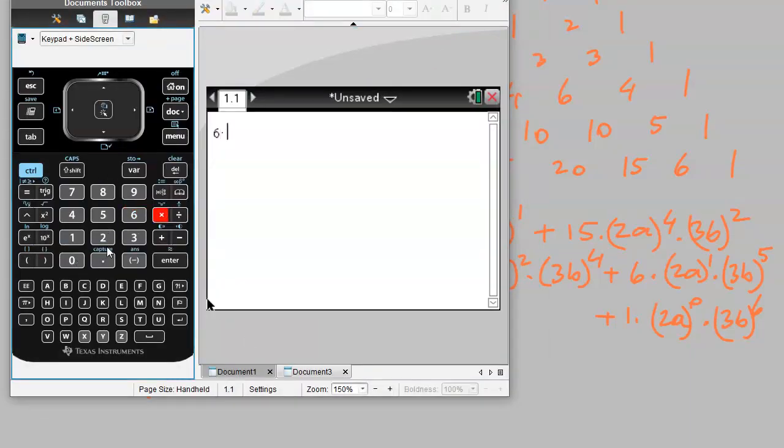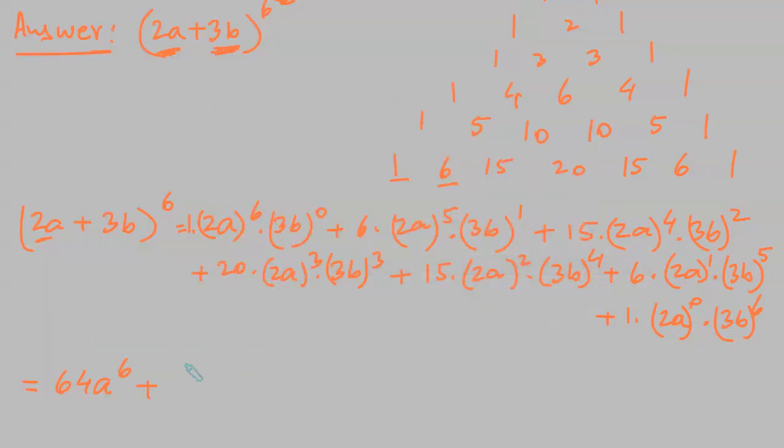6 times 32 times 3. Okay. This is equal to 576. Actually, we do not need all the terms. We can get the coefficients, like we can multiply the numbers and write all the terms. But we do not need all the terms because they are saying, what is the question?